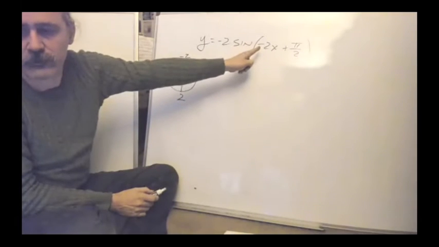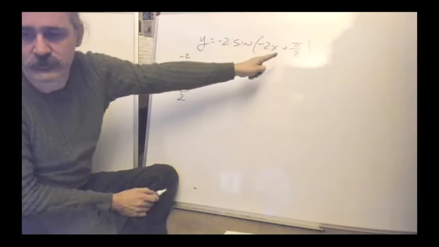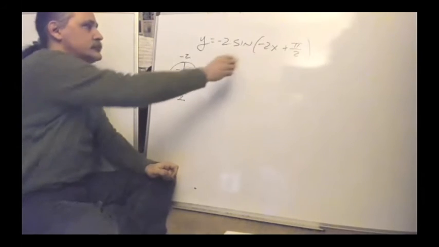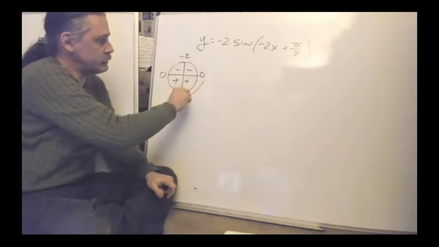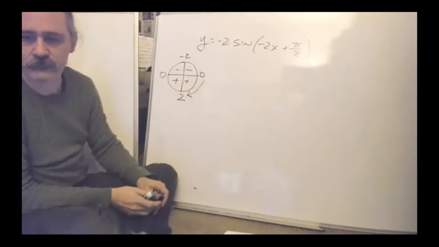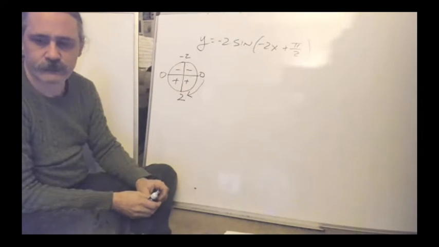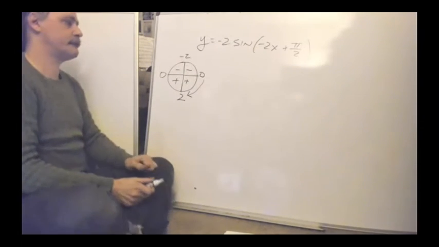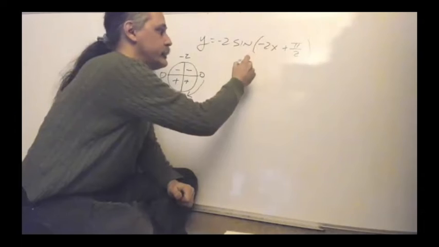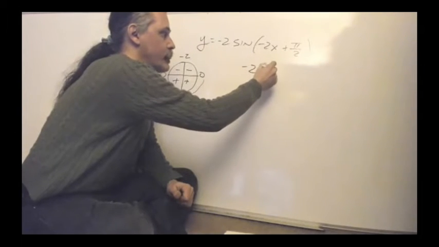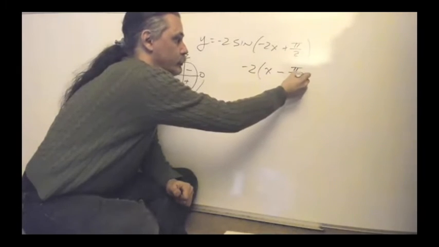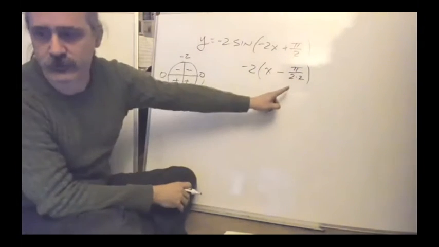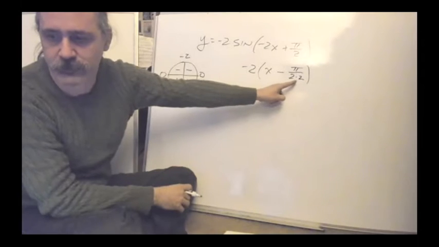The negative period means as we go to the right, this is going to become negative times a number, which means the angle in the function is actually going in that direction. All right. So now I'm going to factor out a -2. And I'm writing it that way so you can see why that becomes 4.